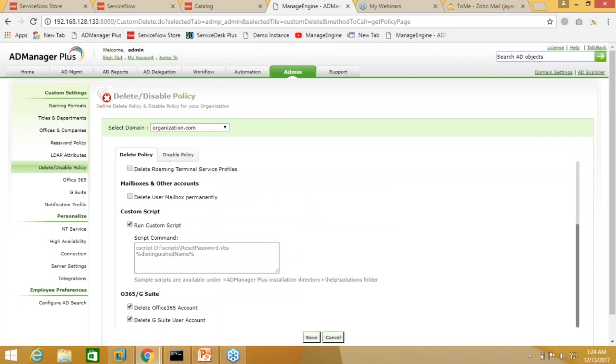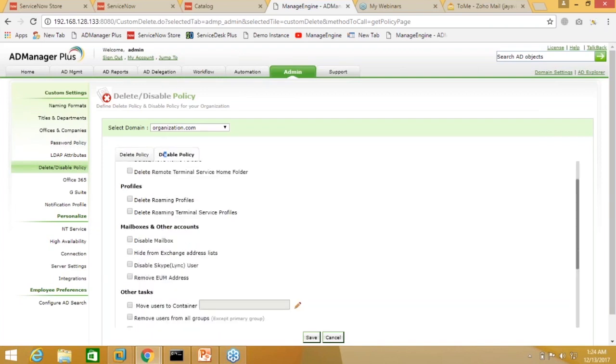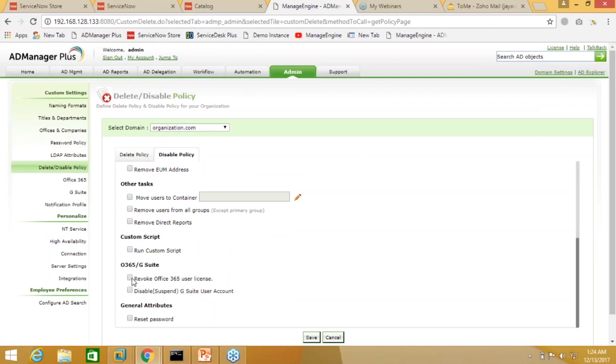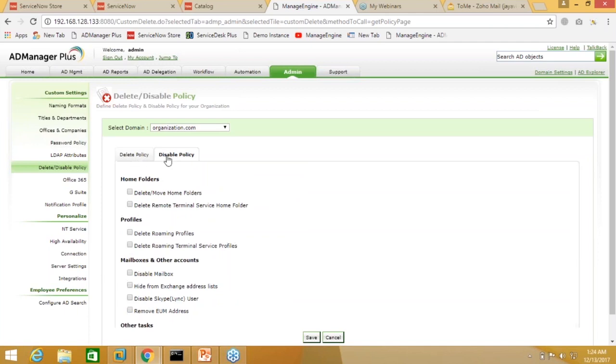When I get to the disable tab, I'll be able to show you a lot more. So if it's the account just being disabled, you'd not want to delete the mailbox, but just want to pause things for a while, revoke or disable. Yes, so delete and disable, both of it are covered. It's going to be a clean wipe that we're talking about. No zombies coming back to attack you. So we're talking about a security benefit right here.